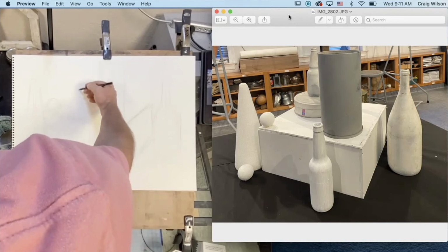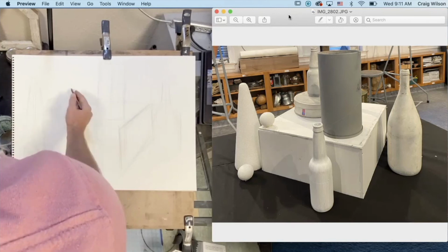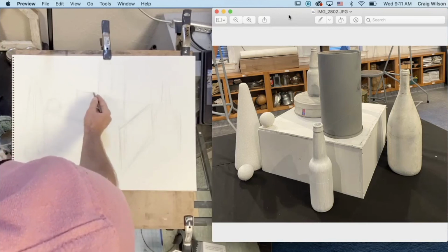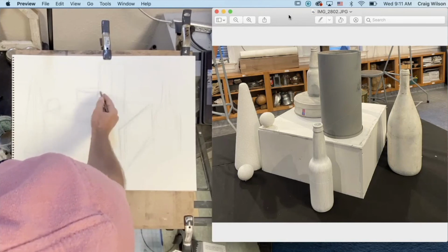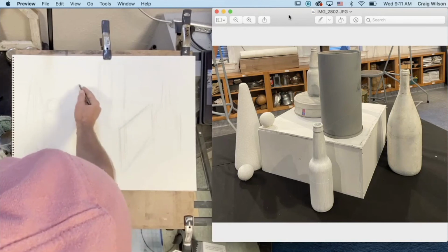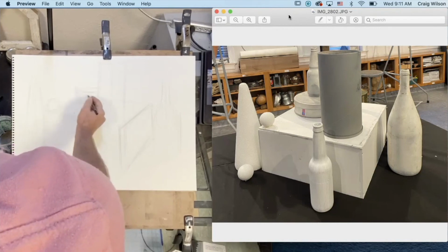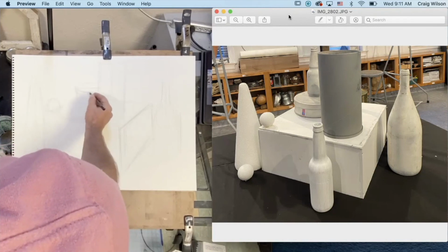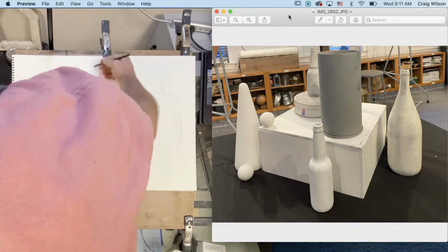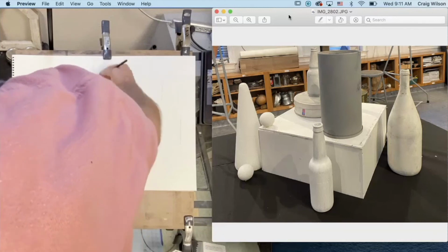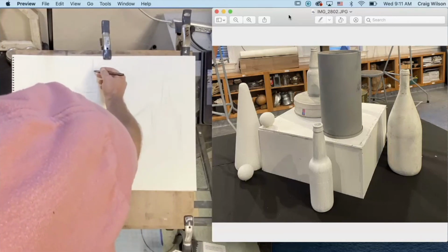Now I'm starting on the bottom of that cookie dish. Again, you should notice that everything is very light still. All my gestures, all my diagramming is very light, because I want to do as little erasing as possible. Now I'm doing the center line of that top bottle. My shoulder's in the way, of course. There's no good way to photograph these things.